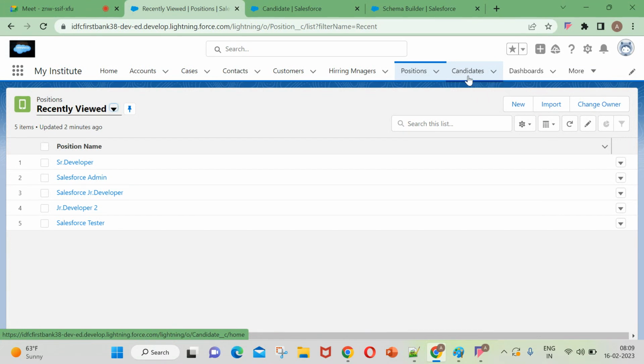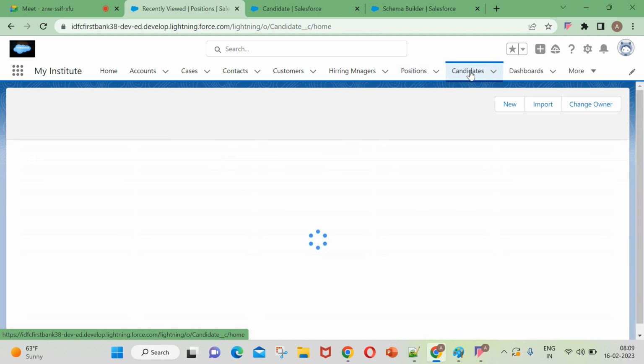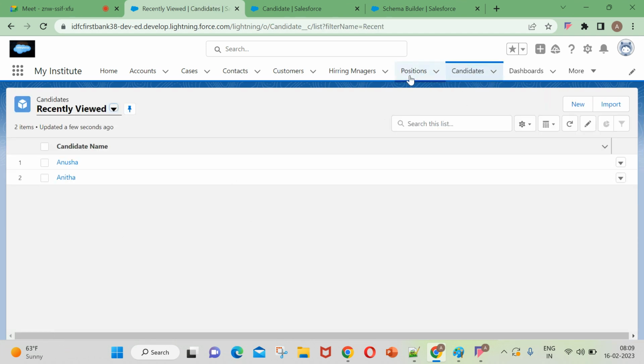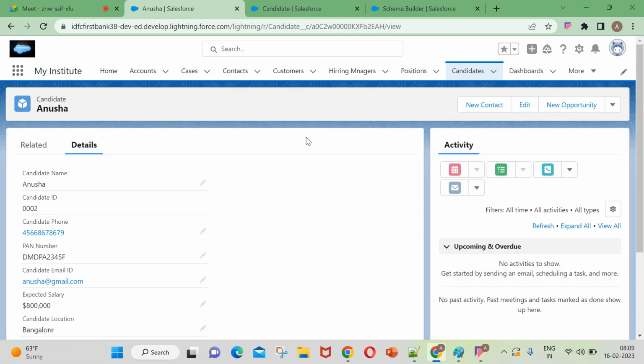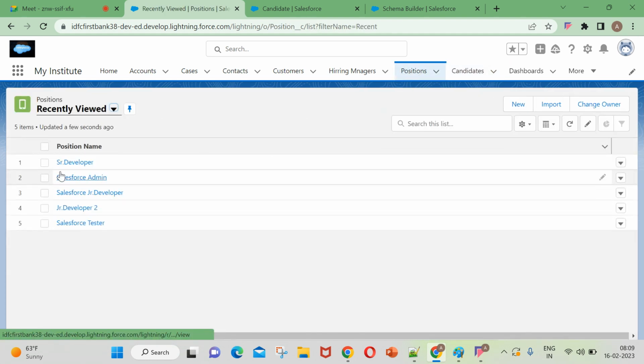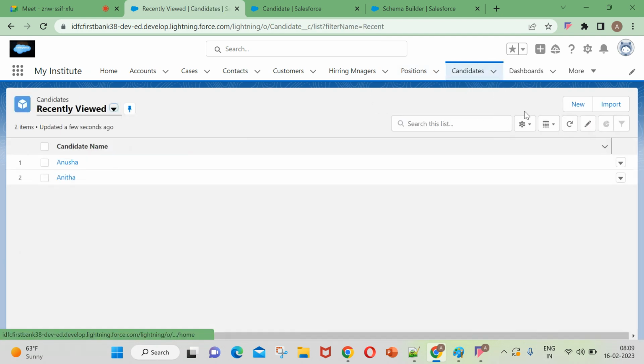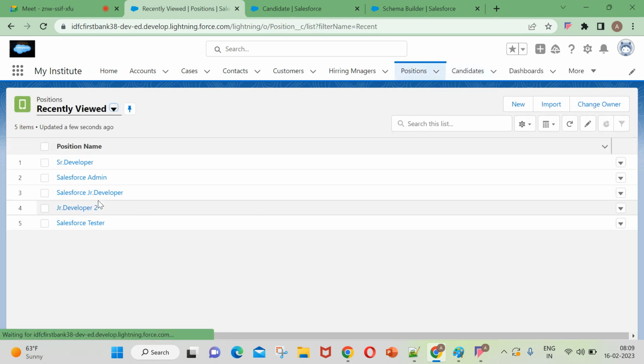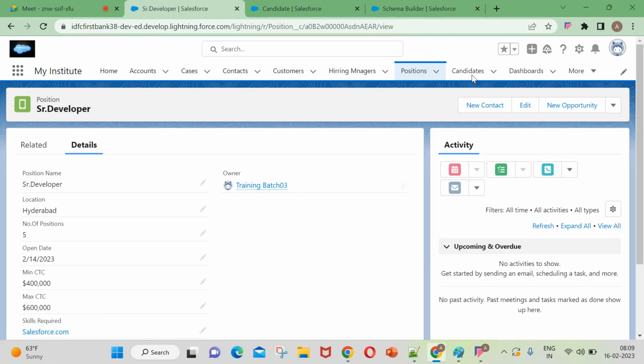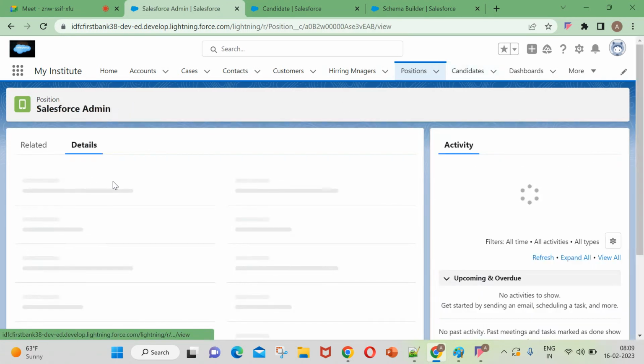But in master-detail relationship, if you delete the parent, all the child records under that parent will also be deleted. Got it? Because the ownership depends on the parent only. It's not having its own owner. So it always depends on the parent only. Let's try it. For example, in Salesforce admin we have two positions.